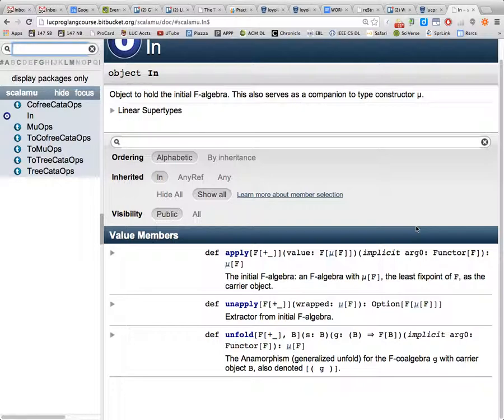It's like, for anyone knowing C++, the parentheses operator. So take something of this explicit functor type, and then return something that is an instance of the recursive type.